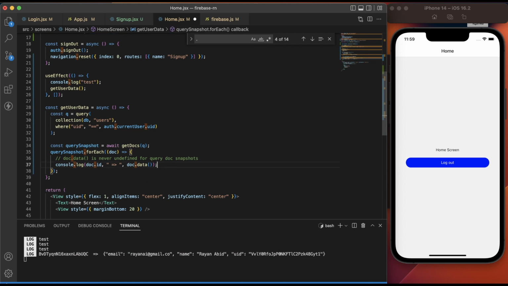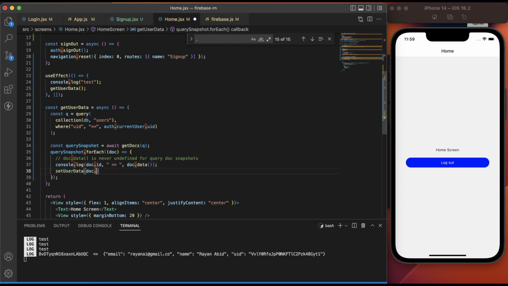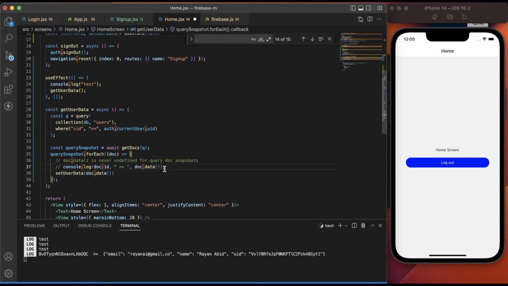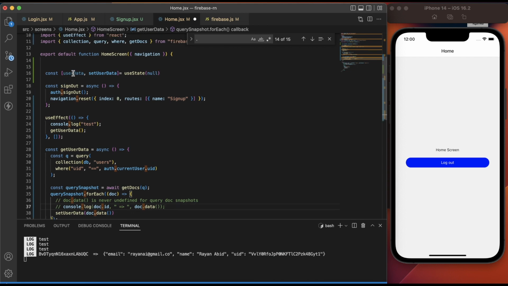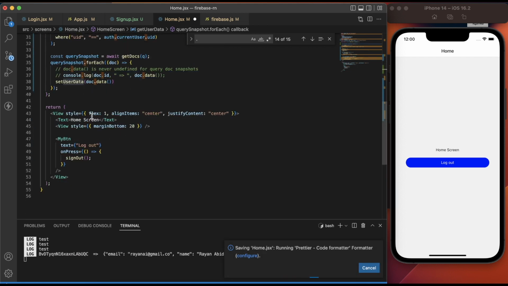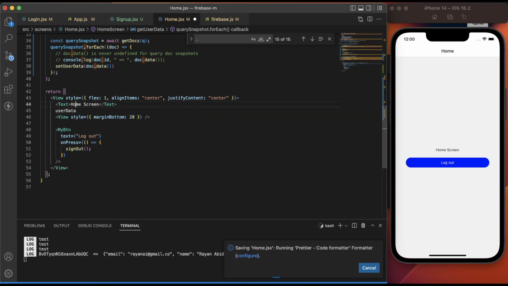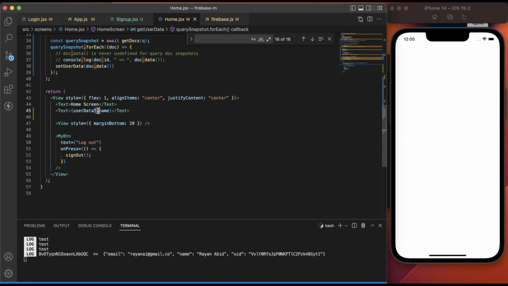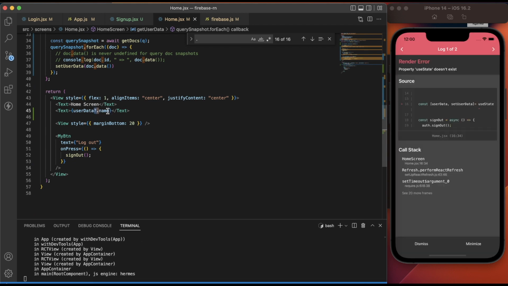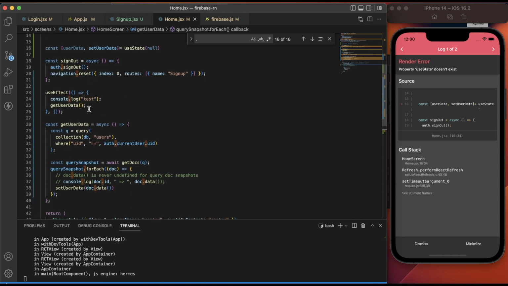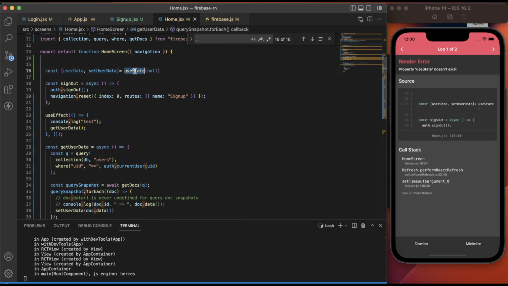Here let's update it with doc.data, and let's remove this console log. Now inside of this text component I'll add userData.fullName. Let's add this question mark, so this will check if this value exists, then it will display it, and if it doesn't, it will just not display that and it won't crash.